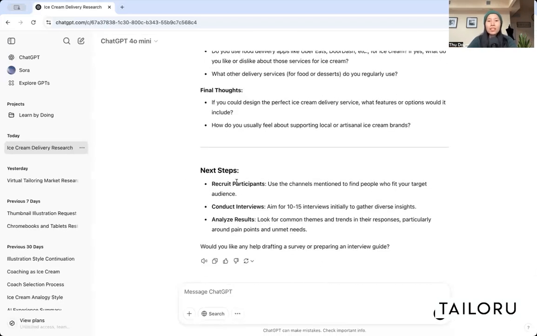The next step in this exercise is to recruit participants to have these interviews. It will take 10 to 15 minutes to gather insights and to plug them back into something like ChatGPT so that it can surface the themes and insights from your conversations. I hope this has been helpful to help you take an idea and get it down on paper for a specific audience based on market sizing. And at the end of the exercise that we just went through, you should have a plan to go interview your audience so that you can learn more about the pain points and the opportunities for your business.